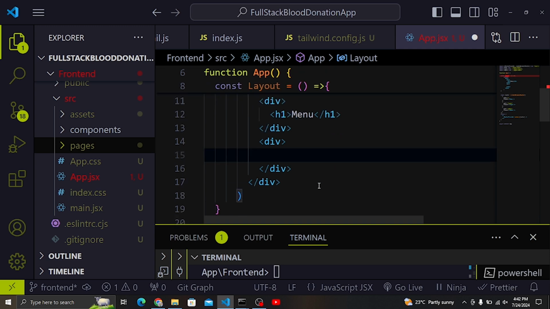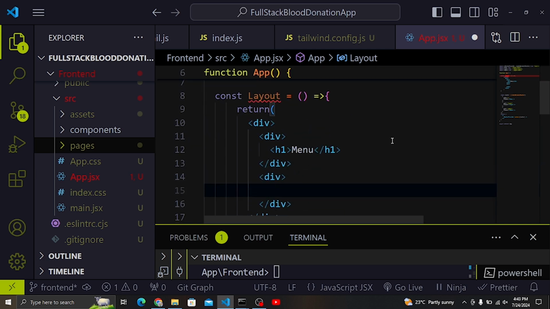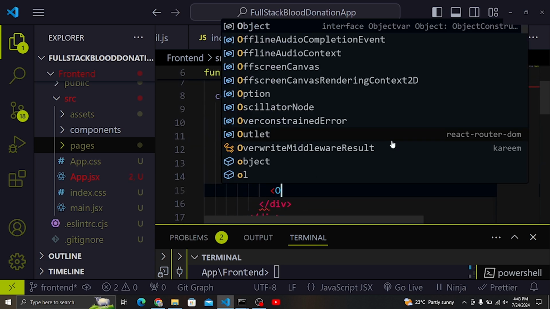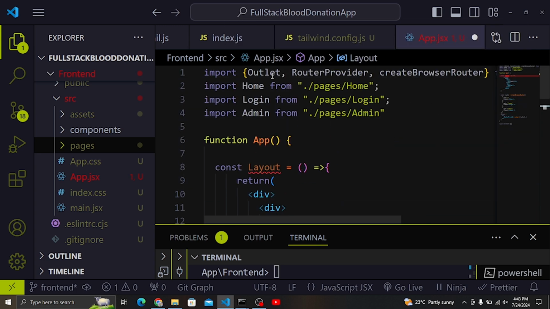So we also need to specify all the other pages here, because we are going to use the menu to navigate to other pages, but we cannot add all the pages right here. So the thing that we are going to do is to use the outlet. So let me use outlet here from React Router DOM. And if you check up here, you can see that we have imported this outlet here.